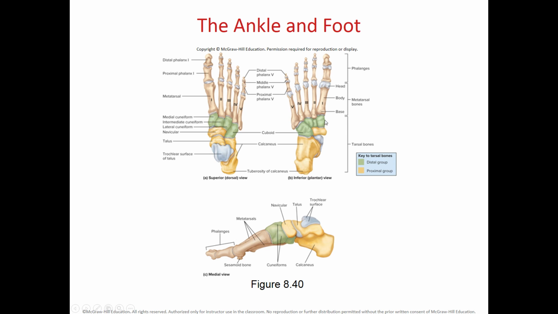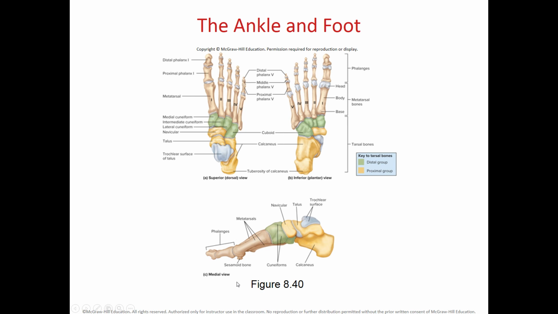And then this is the inferior view. So these are the cuneiforms first, second, and third, or medial, intermediate, lateral, and this will be the cuboid, and this will be the navicular. And then you have the metatarsals with the base proximal, the body medial, and then the head distal. So you have first, second, third, fourth, and fifth with Roman numerals. And then you have the phalanges proximal and distal for the great toe, and then for the rest will be proximal row of phalanges, middle row of phalanges, and distal row.